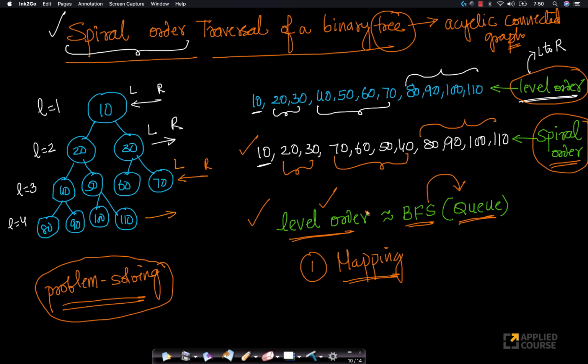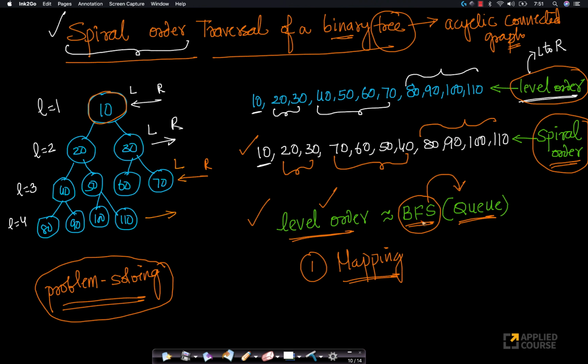Now, if I were to do level order using BFS, it's very simple. I create a queue. When I create a queue, I'll first insert my root node, right? Now, I'll remove the root node from the queue. Then when I add the children of any node, I add the left child first and then the right child. Because in a binary tree, I'll only have two children, right? The left tree, right tree. So in BFS, the order in which you add the next nodes is not clearly defined, if you recall what we discussed as BFS for a graph. But in the case of a binary tree, I have the concept of a left child and a right child, right? So level order is very simple.